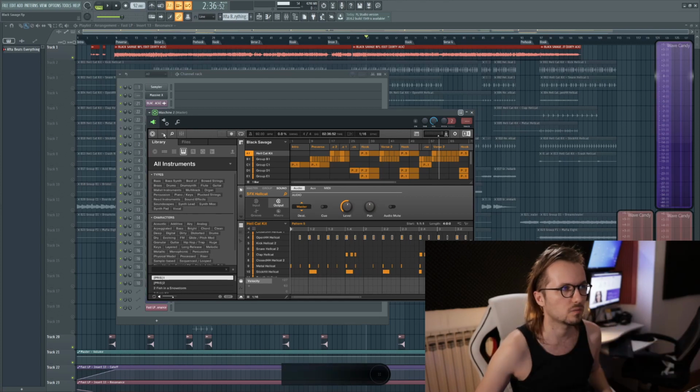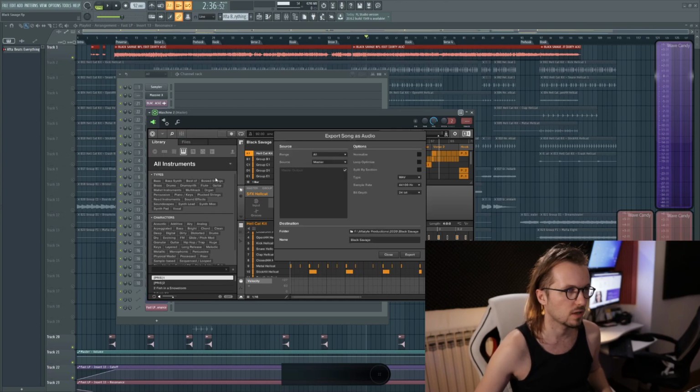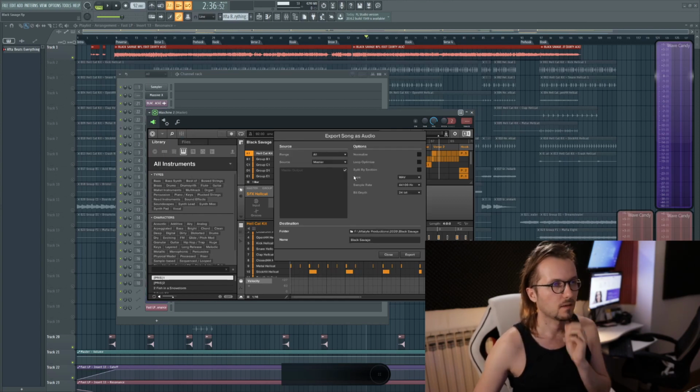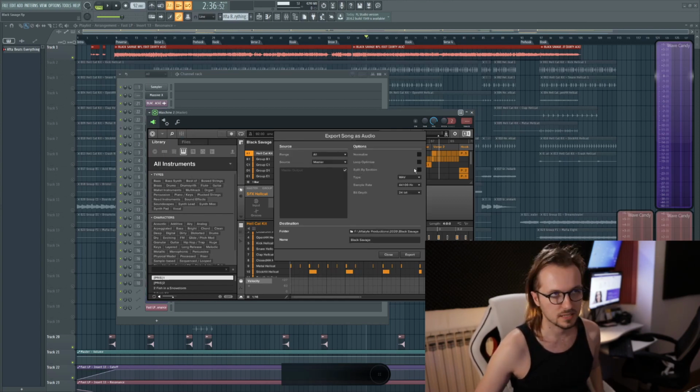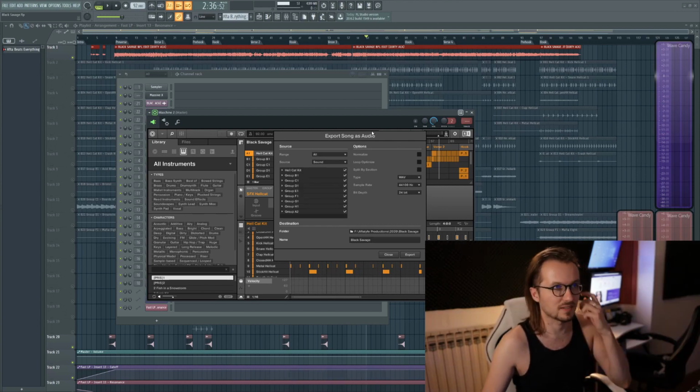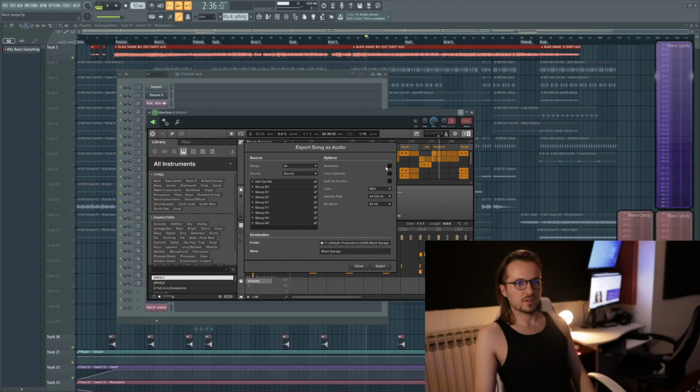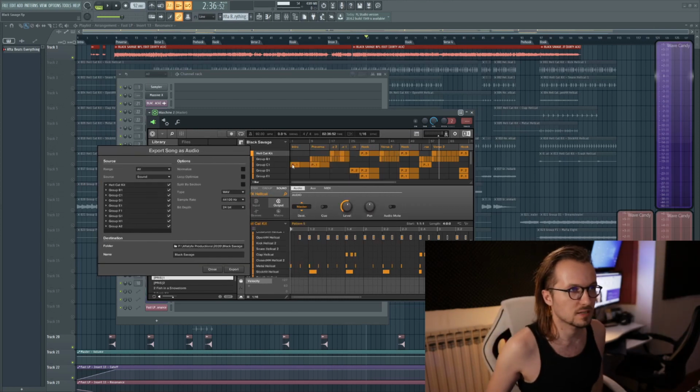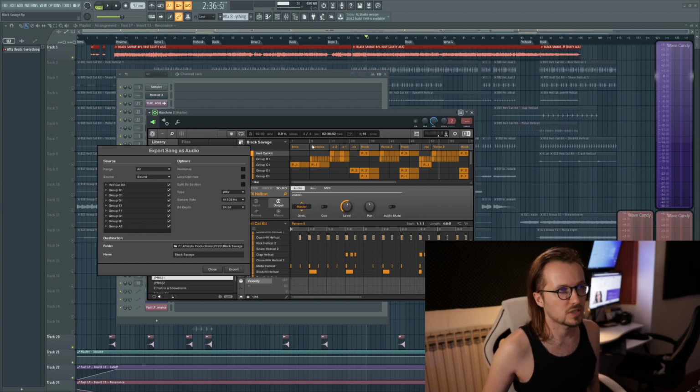So what you can do, when you've made your beat, you can just go here and go to export audio. Make sure you leave this split by section off. You don't want to do this because it's gonna export every single scene in your project, every single section. So every time you see an intro, pre-verse, blah blah blah, every scene you did and then put in your song mode, it's gonna export a separate file for it.